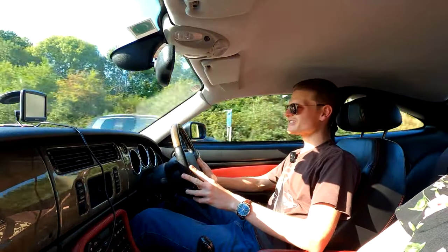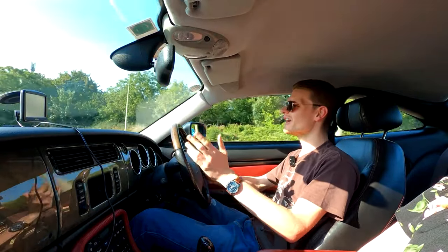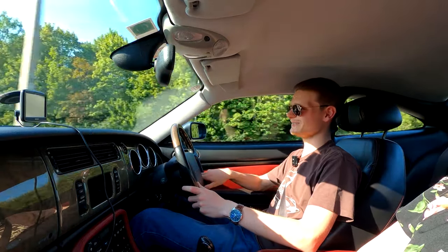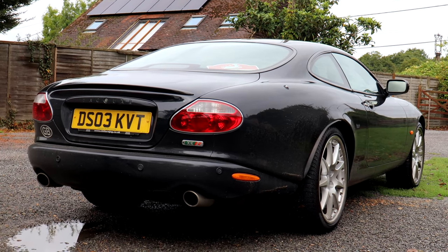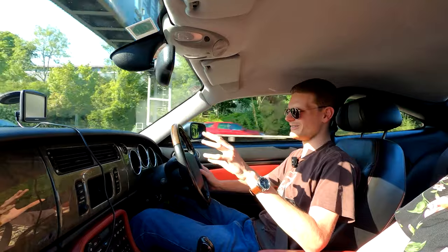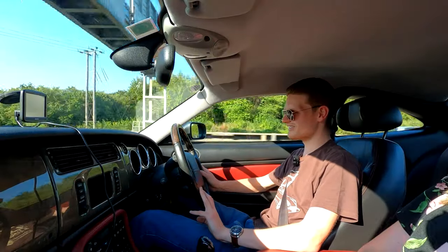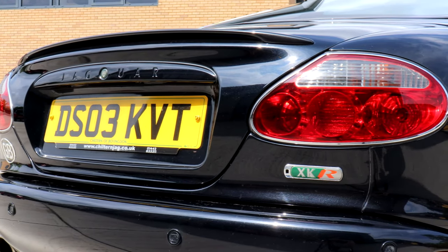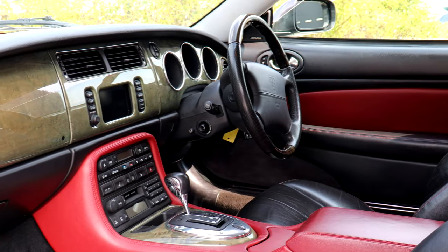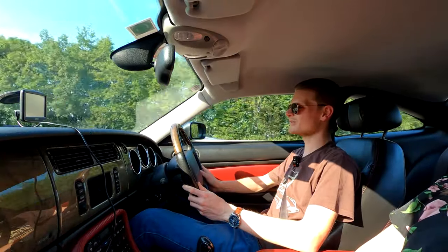We've cleared the traffic of the M25, the sun has come out, and we're now on the M40 and it is gorgeous. We've done over 100 miles in the XKR since we set off from southern Kent, and I feel like I've got to know this car a bit — and I am loving it. It's everything I love about our X350: the comfort, the lovely cabin that really makes you feel special, with the added bonus of these stunning looks. This is a gorgeous looking thing. And that supercharger noise is just... it just feels great. This car has had some money spent on it since you last saw it — we'll come on to that later. Whatever it was, it was worth every penny, because this is just a lovely car to cruise in. It really does make you feel special. I can think of no better vehicle to do this trip in. Onwards!